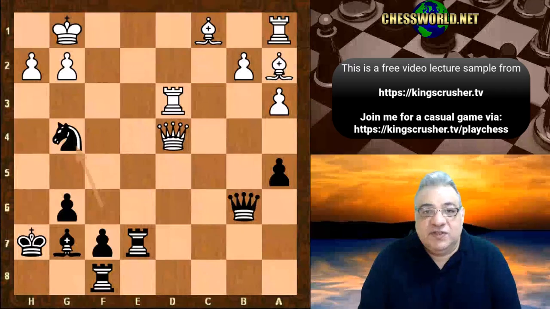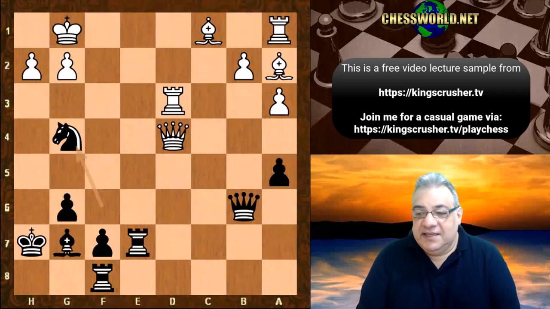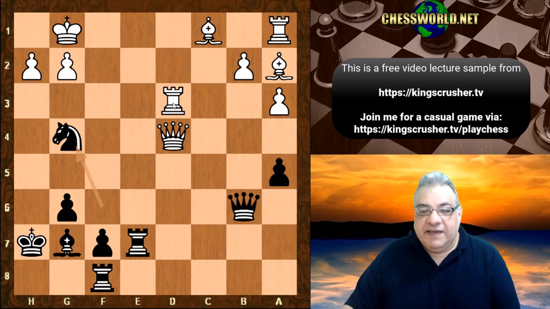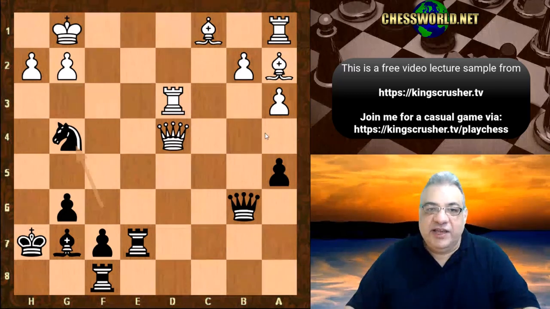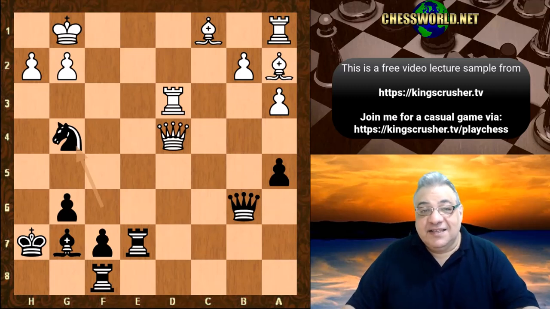There were some interesting resources for white behind the scenes, but Tal's knight takes d3 was very, very disruptive, giving back a piece and giving many opportunities for black to kind of get checks, key tactical resources against the white king. So a fantastic tactical game, showing Tal as a kind of defender and also a pawn chain underminer, with d3 being a major issue for white structurally.